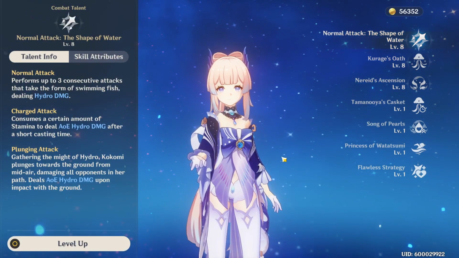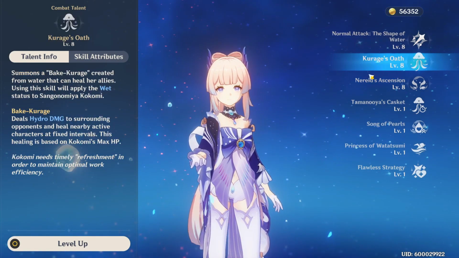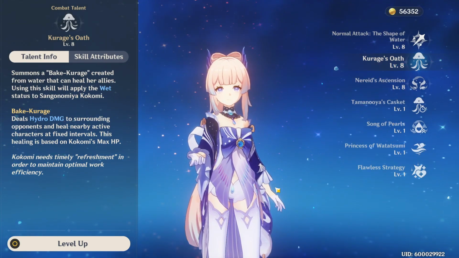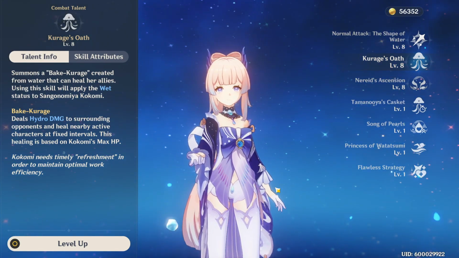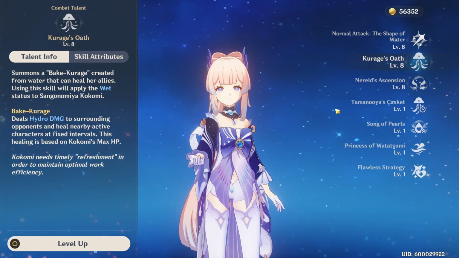Her normal attacks aren't really anything special, they're quite normal in fact, dealing hydro damage. And then her E skill here, you summon the Bakekurage, which is a little jellyfish, and that intermittently deals hydro damage, applying wet, and heals the on-field character at the time, and scales off of her max HP.